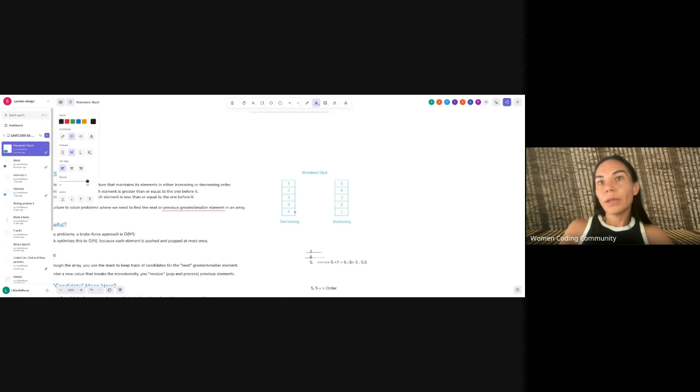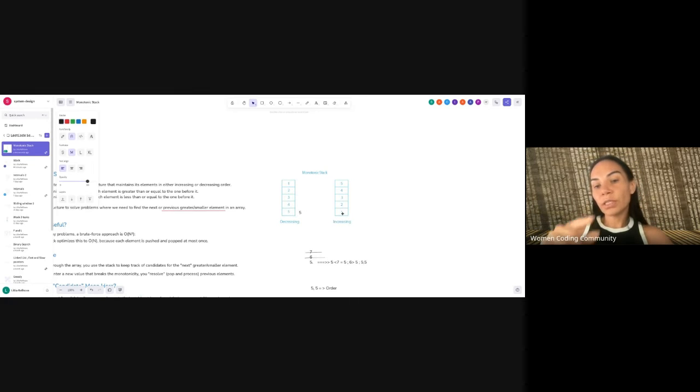Why? Because in this case, for 5, 4 can't be the answer, right? So that's why we're using decreasing order monotonic. Because if there is a 7, it will most likely be the answer for our 5.